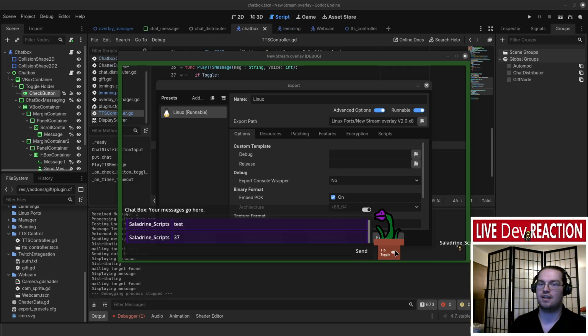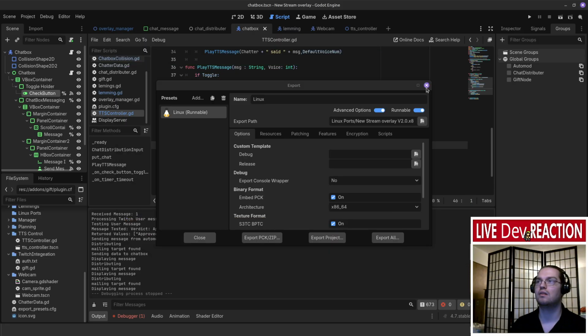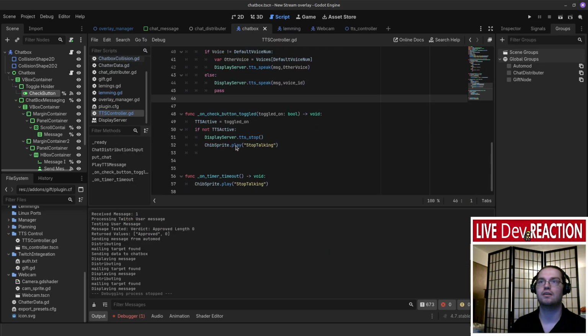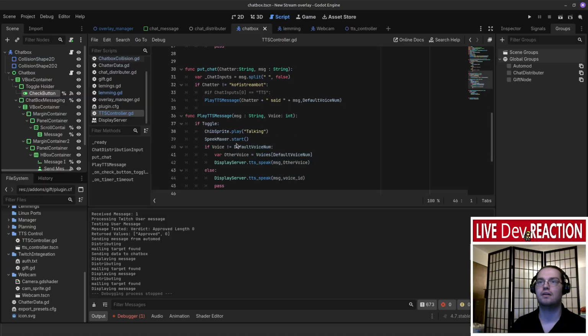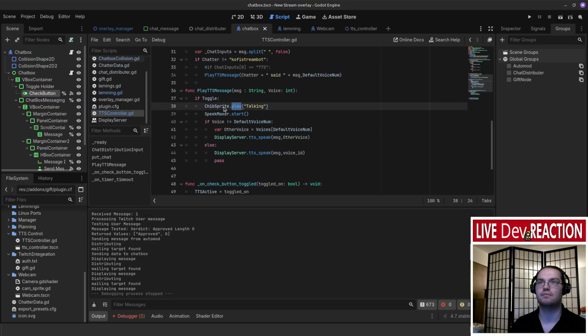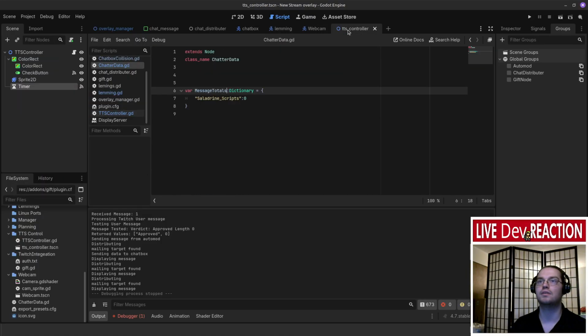So every time a message is sent, the little lemming gets a little bit bigger. But also, I don't know why the talking animation broke with the TTS controller.